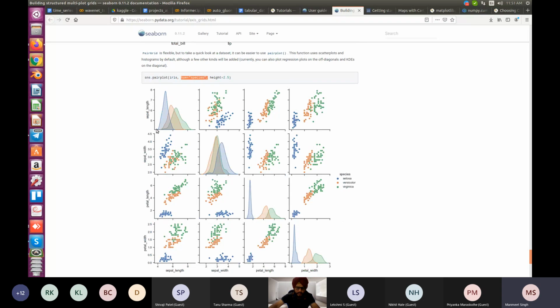For sepal length and sepal length, it's providing you the distribution of the sepal lengths based on the different species, and the rest are scatter plots. This scatter plot has sepal length on the x-axis, and sepal width.